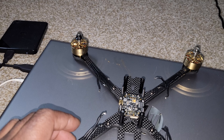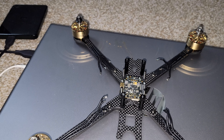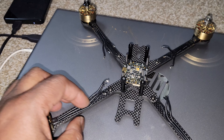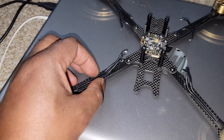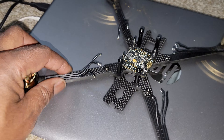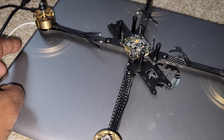Probably do those on the arms, but I also might just put a 4-in-1 ESC in here. I'm still deciding on what I want to do, because I can put the CRRacing LEDs on the arms here. I have the LEDs on the arms and go ahead and put a 4-in-1 ESC in here. So I'm still thinking about how I want to set that up.